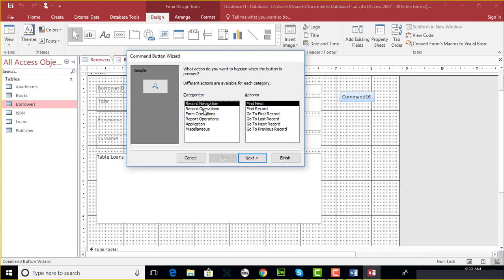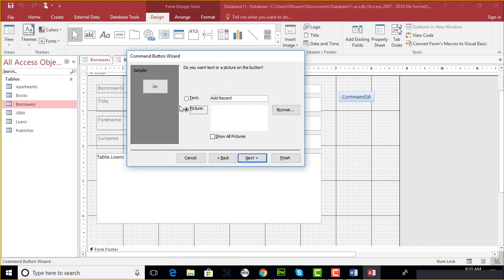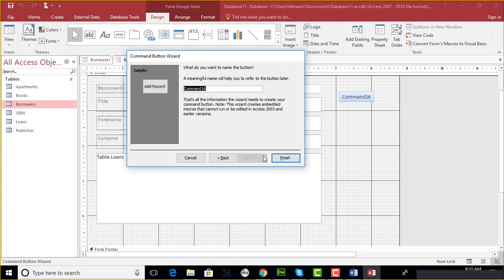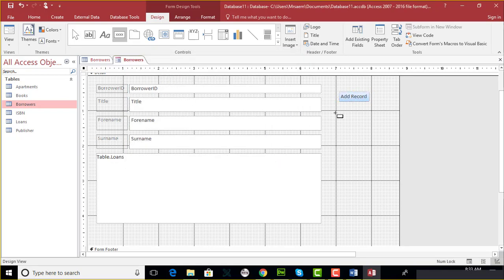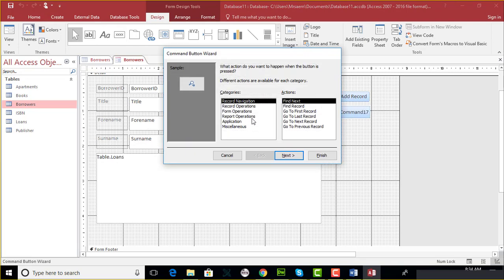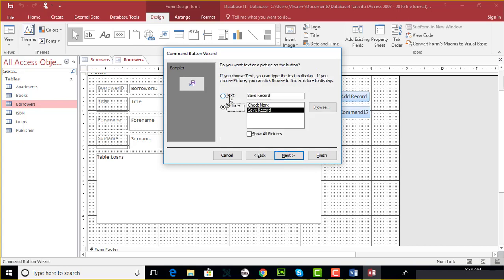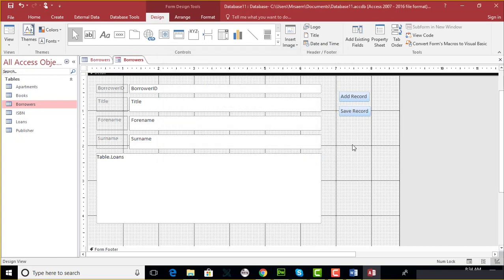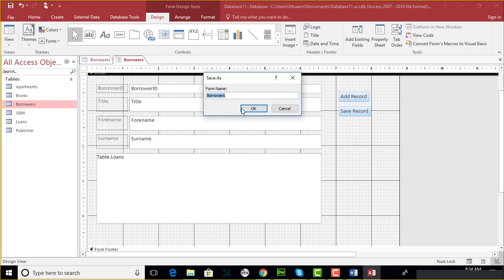Okay. So I will add over here first of all the add record button. Then we'll have the save record button. That's it. Nothing else. And then I'll name it, not borrowers, I'll just make it form, whatever.